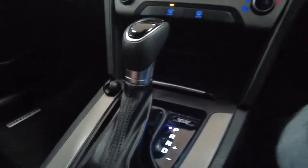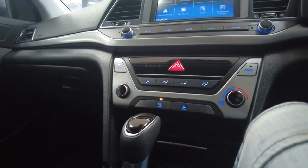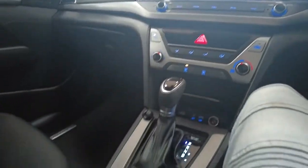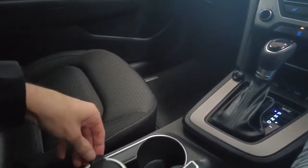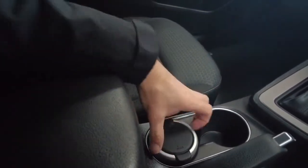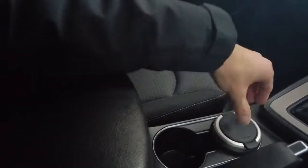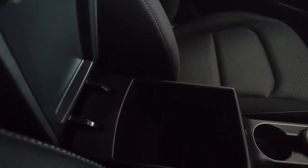The previous owner also didn't peel off many of the stickers in this car, so it's kept in very good condition. The center cup holder — there's a little storage compartment in the very center which just sits nicely in there. You can take it out and move it around; a lot of people use it for coins. The center compartment over here is in very good condition with a lot of storage as well.